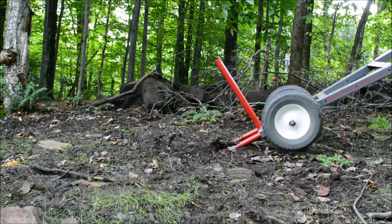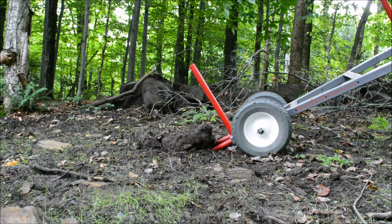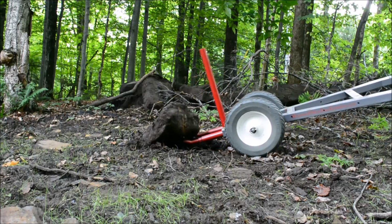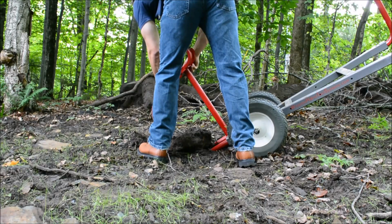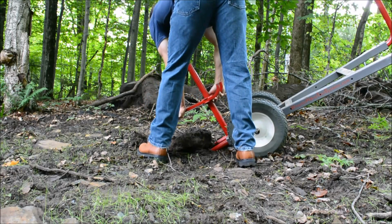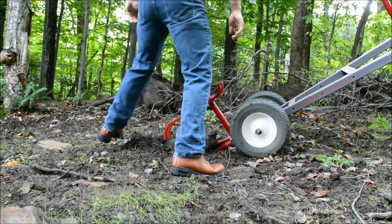Next, I'll quickly pry a rock out of muddy ground. I'll just slide the pry bars under the rock and start to use that leverage that I've got to wiggle the rock into a position in which I can clamp it. Once I've got it where I like it, I'll slide the clamp arm on the clamp bracket just down far enough to where it starts to bite into the rock. It really doesn't have to be all that tight off the bat.